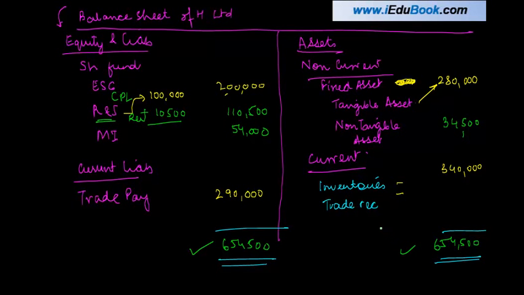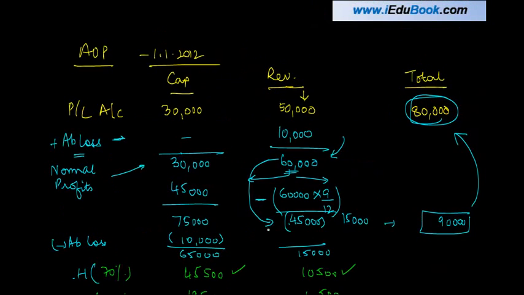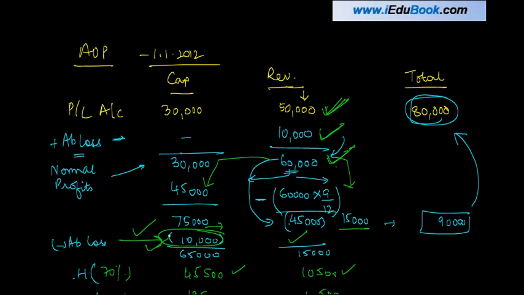So what did we learn in this question? We learned that whenever there is an abnormal loss, our closing profits are reduced by this abnormal loss. But because this abnormal loss is a one-off item, we try to find out the date when it was incurred. So we first increase our closing profit, or profit earned during the year, by the abnormal loss to get the normal profits. Once I have the normal profits, I do a time adjustment. Once I've done the time adjustment, I get the regular profits. Then I reduce the abnormal loss from the period in which it was incurred. This can be pre or post. In our example, it was pre. I reduced it, allocated it between holding and subsidiary and got the answer.